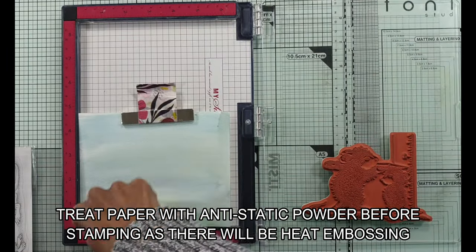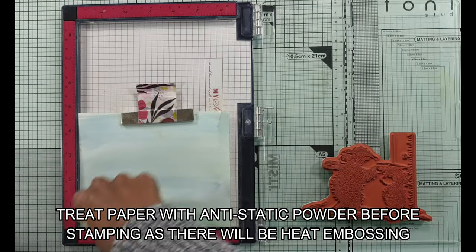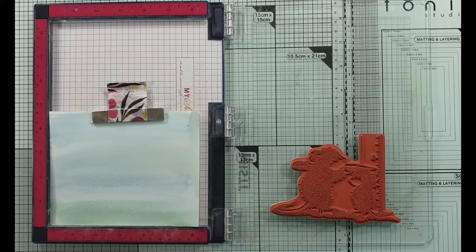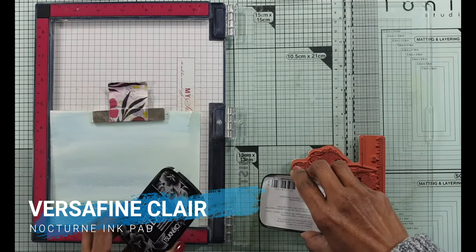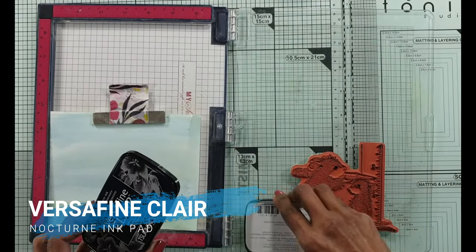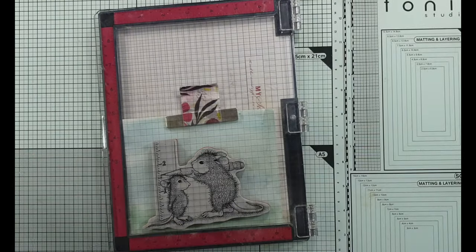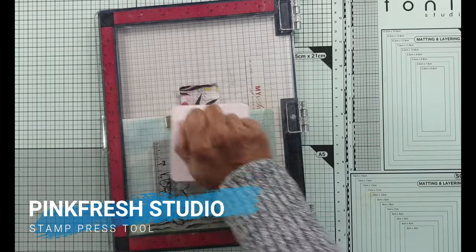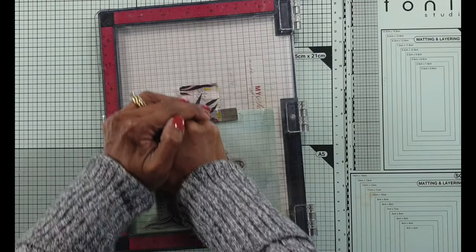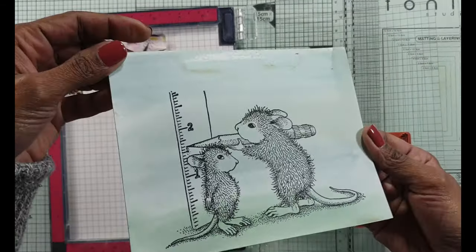I use a VersaFine Clair Nocturne ink pad for this stamping because I think the image transfers beautifully with this, and it's also something that's easy to do some heat embossing. So I stamp it with the pigment ink from VersaFine Clair, and then I sprinkle some super fine clear embossing powder, and the ink is locked in, so it's not going to bleed when I do some watercoloring over it.